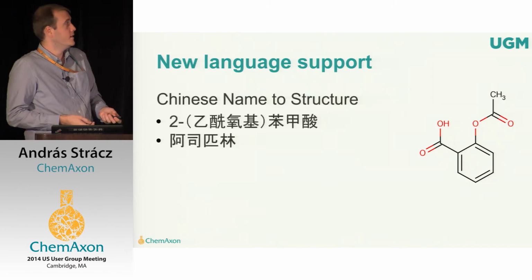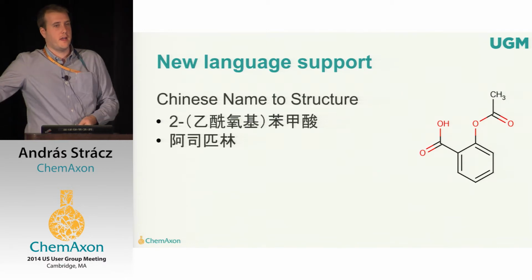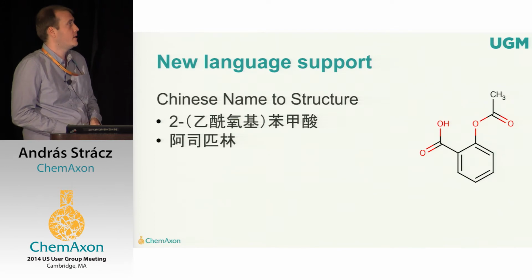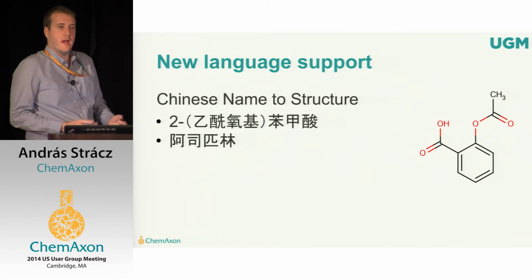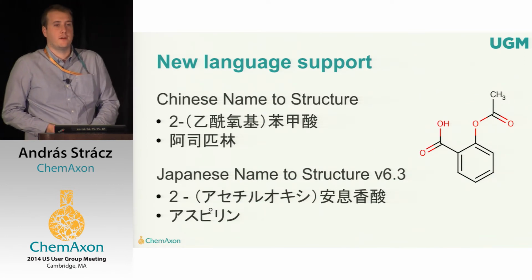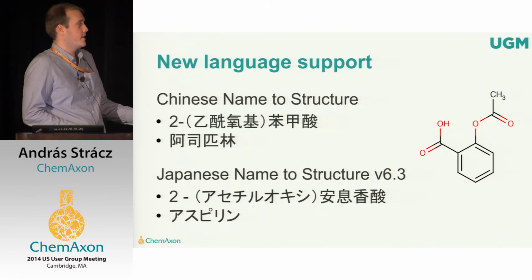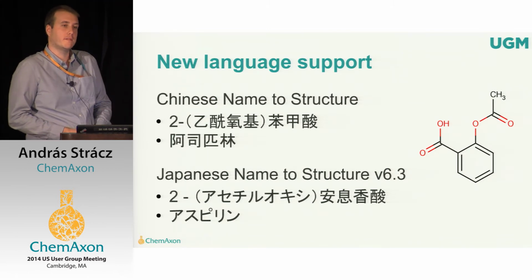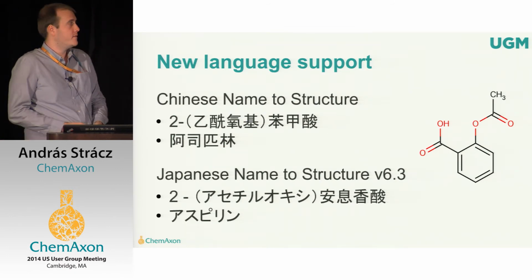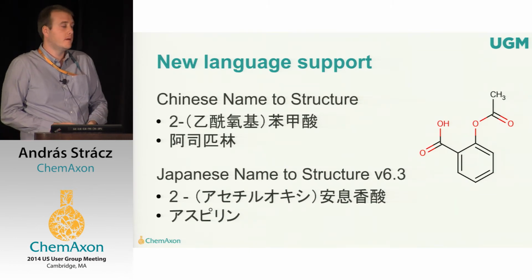Well, we did. We have Chinese name to structure, released about a year ago, and we've been refining it since then. We have OCR error correction for Chinese name to structure as well, and it works with systematic and common names. Furthermore, we added Japanese name to structure this May, and we have been refining it since then, and it too can work with systematic or common names. So we have pretty good coverage of all the language content from the Patent Offices, but we can go further if there is need. Just talk to us.